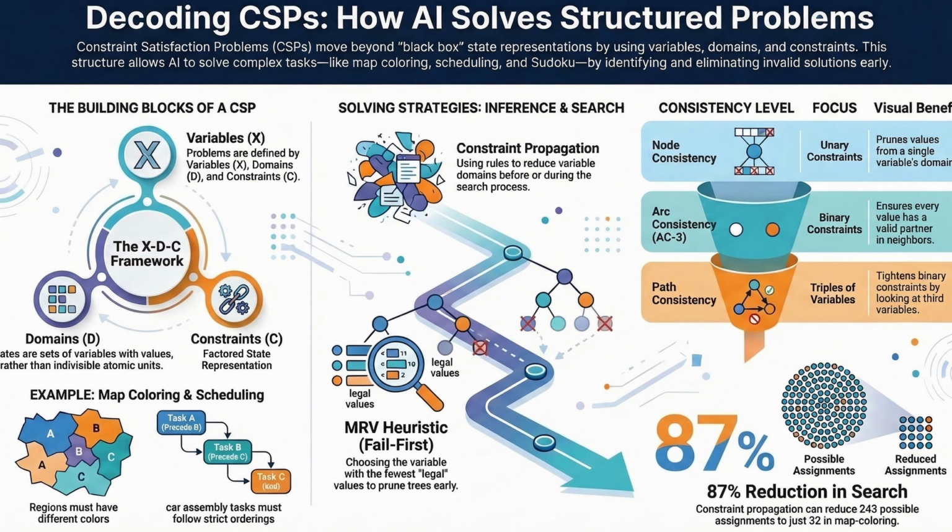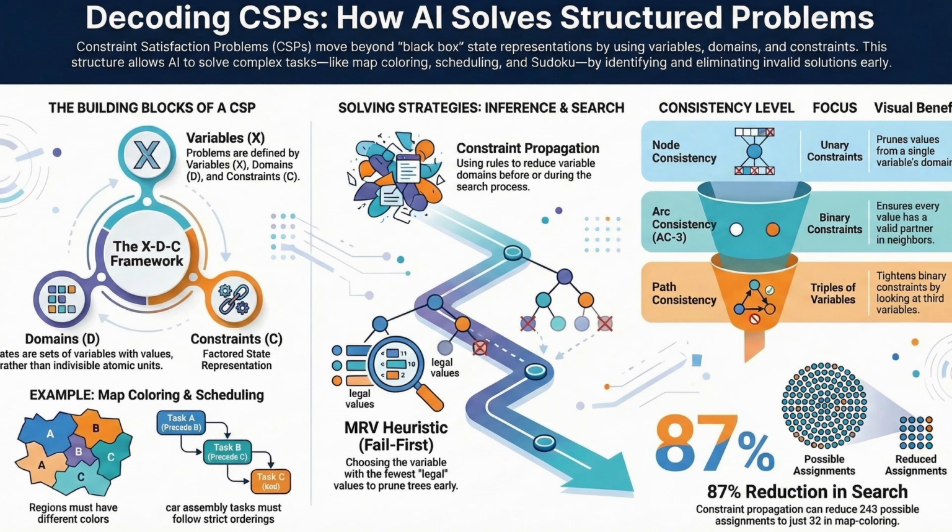So, leave us with a final thought. We've unpacked all this logic. What's the big takeaway for the listener? I think the most provocative idea here is about where the hard problems actually live. Research shows that most random CSPs are either trivially easy, inference solves them instantly, or obviously impossible. Really? Yes. The truly hard problems, the ones that take time, that require complex backtracking, they exist in a very narrow phase transition, just like water freezing into ice. They sit right on the edge of solvability.